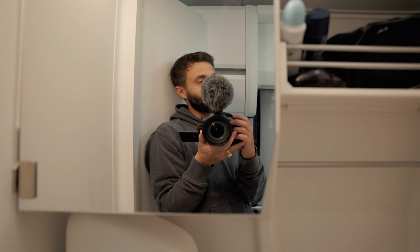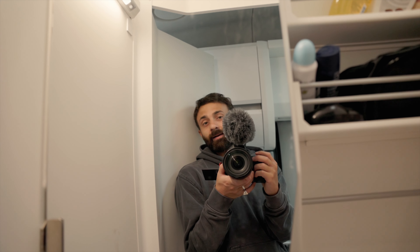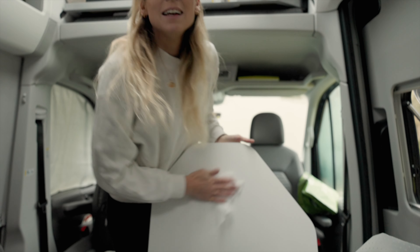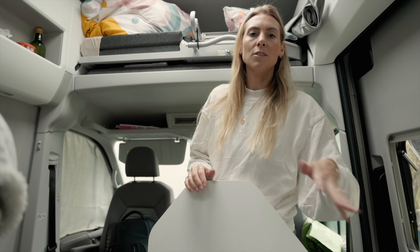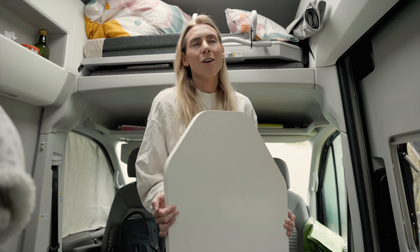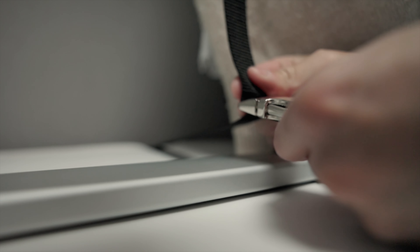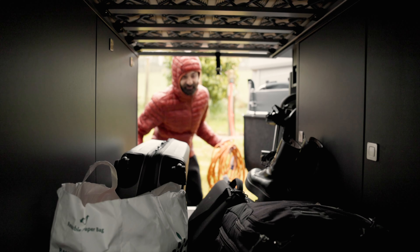One of my favourite things about this van is the bathroom - it literally turns into an airing cupboard overnight. There's a vent that pumps hot air in and dries all our towels and anything Mila's soaked during the day. You wake up and everything is bone dry. The table is a bit annoying though - instead of sliding out and popping up like it does in the California, this one you have to clunk on and off and lay on the bed. It's not a big inconvenience, but it's just a bit annoying. One side of van life to bear in mind is that there are always tasks that need to be done to get on your way each day.